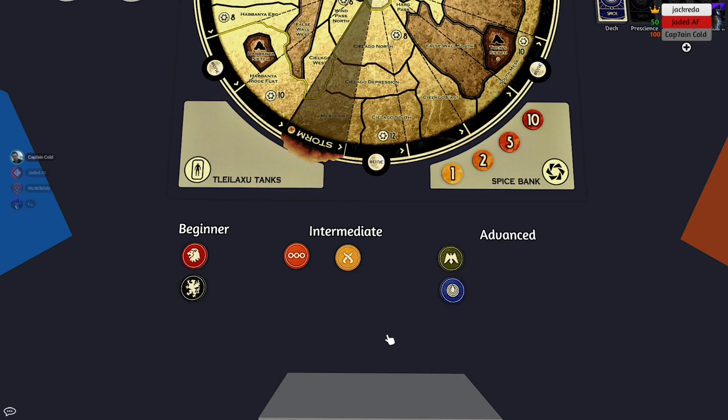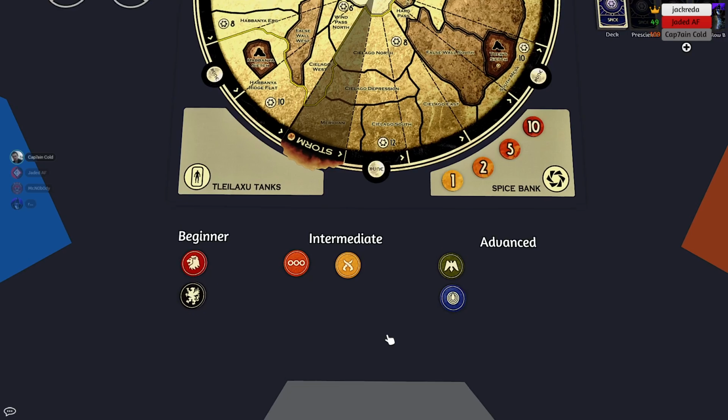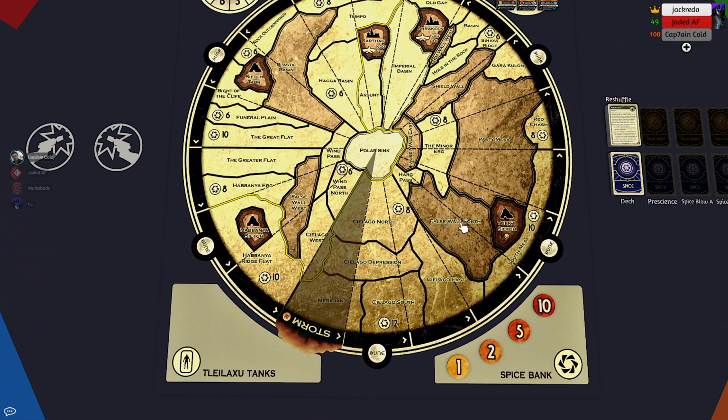Even their setup, it's important where they go, and they have to have some sort of plan about how they split their initial forces and what they're doing on the first turn. Otherwise, they're going to start to get beat up right away.